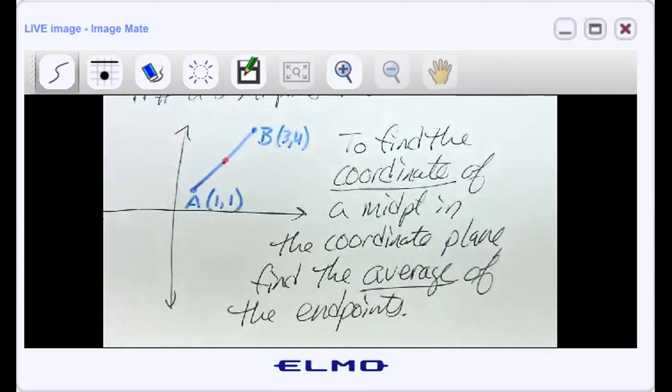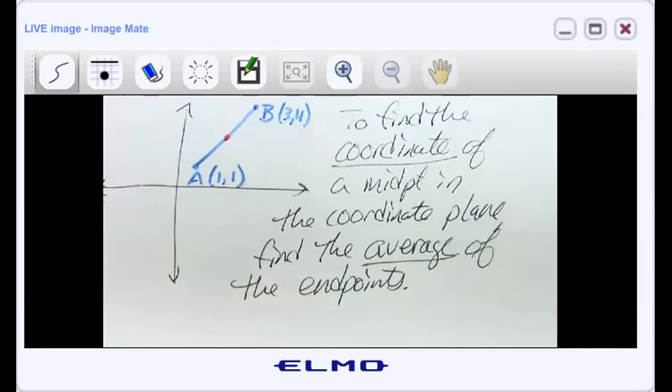But you have to be careful though. You can only add x's with x's and you can only add y's with y's. So what I'm going to do is I'm literally going to add the x's together and divide by 2 because I have 2 endpoints, right? I'll do the same thing then with the y's. I'm going to add the y's together and I'm going to divide by 2. And that will give me a new ordered pair, which is exactly halfway in between the 2. And doesn't it make sense, right? Wouldn't the average be where they meet, like that middle ground?